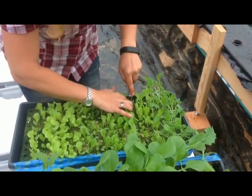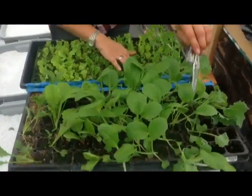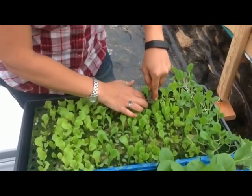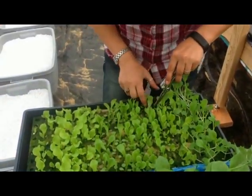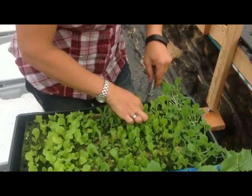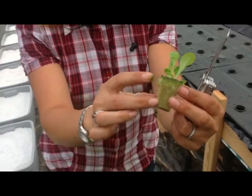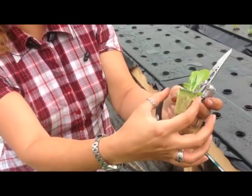Also new this year, we're growing the lettuce in rockwool cubes as opposed to the ProMix that this other stuff is growing in. When we load lettuce into a cooler for market, the peat moss that ProMix is made of ends up getting all over the lettuces, making them look a little dirty. So this year we switched to these very small rockwool cubes — they don't fall apart, they don't leave any residue on the lettuce, and it keeps everything really clean. You just cut them apart — it's just a little cube — and you can see a long root already coming out the bottom. When the lettuce gets big, you'll hardly even see the cube; it'll mostly be the root mass of the plant itself.